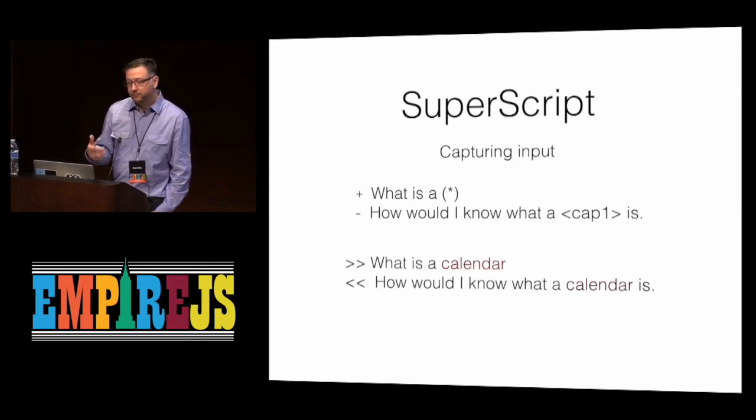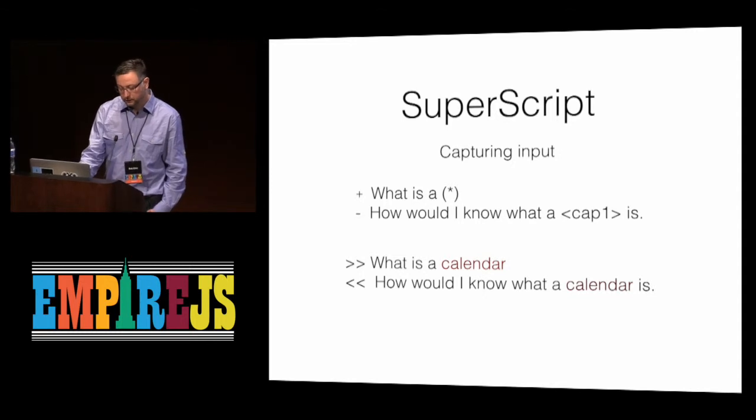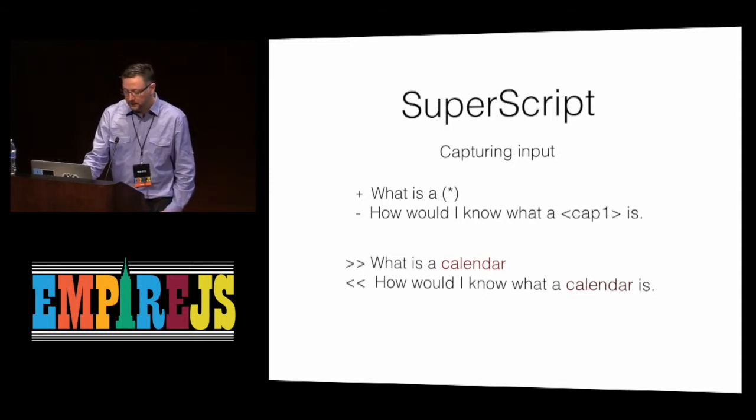Like I mentioned, we capture that information where there's a choice or where there's input that we may want to do something interesting with. So this is from the 2011 Loebner questions. What is a calendar? And this would reply, how would I know what a calendar is? In this case, we're using the parentheses again, followed by an asterisk, which is a wildcard. So it has to take at least one token, but it'll take as many as there happen to be. And then we return that back into that little CAP1 replacement.